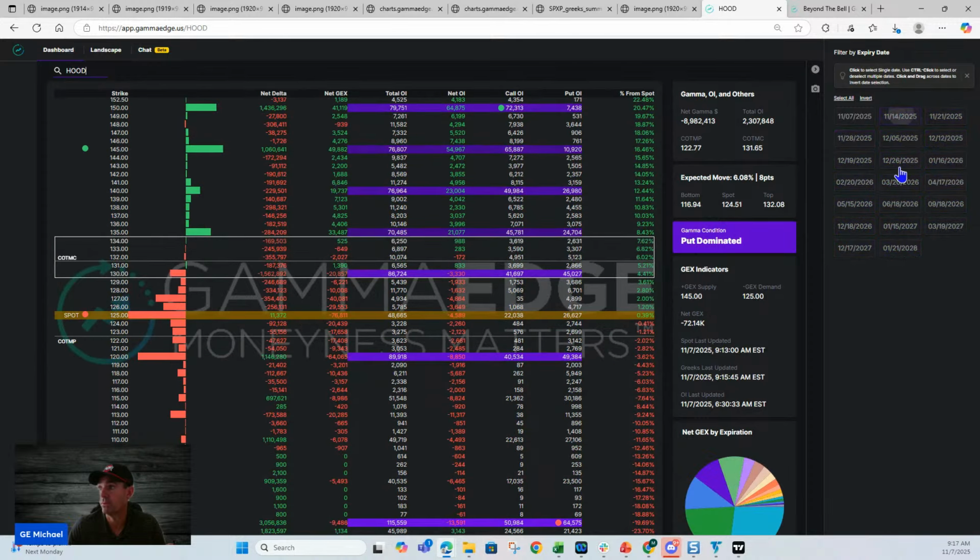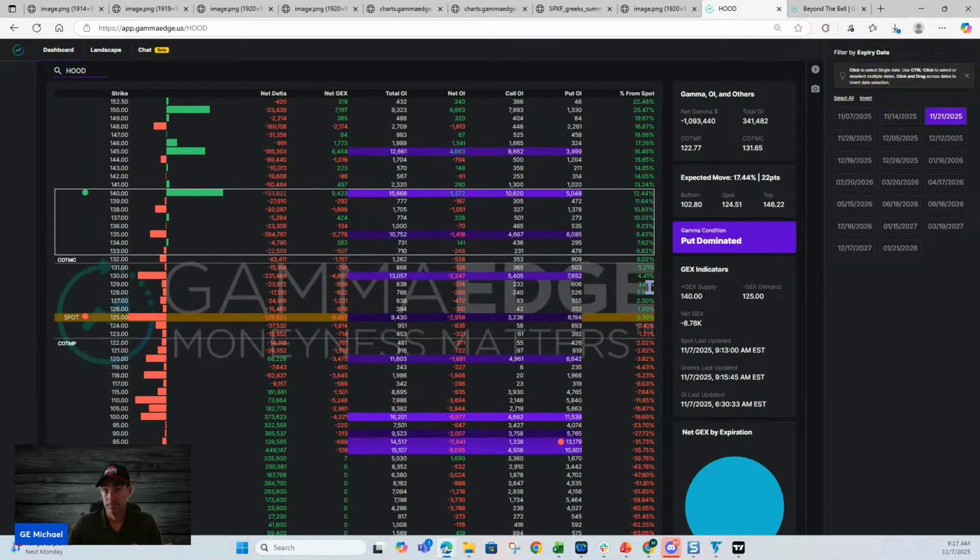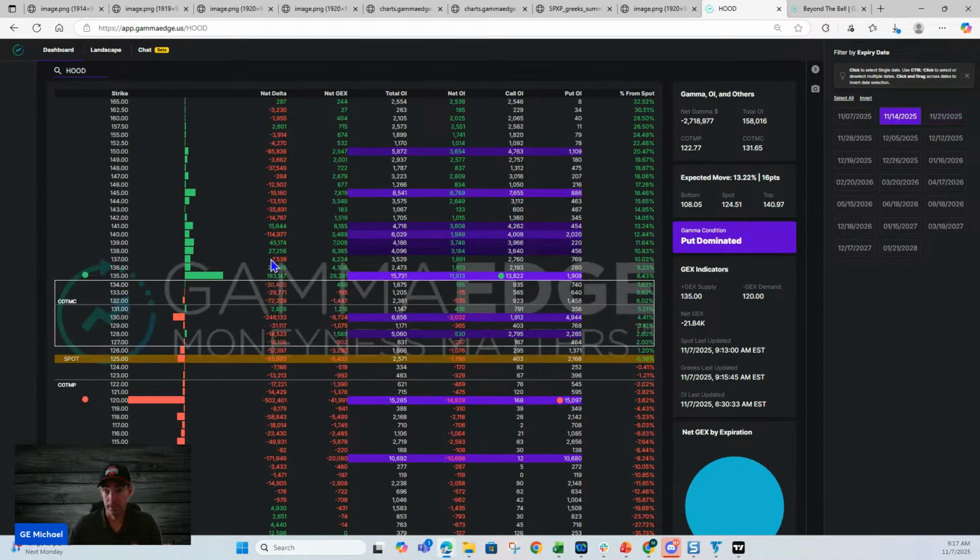Let's just look at next week's expiry isolated. Put dominated below transition. PGEX 135 COI, so that would be a cap on price. If you traverse through transition, you can see that's pretty messy, with in the money puts overhead. So these would have to change pretty significantly. And we do see the structure advance a little bit after the next expiry, but with in the money puts overhead and put dominated, it's going to be difficult to traverse to the upside most likely. Hopefully that helps on that.